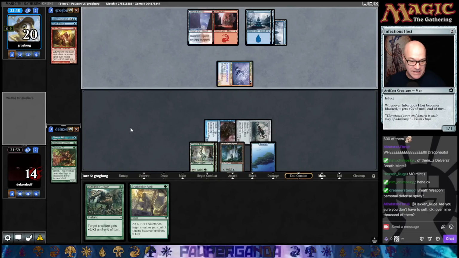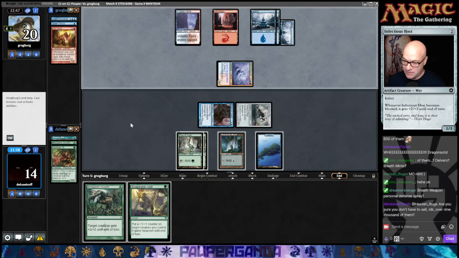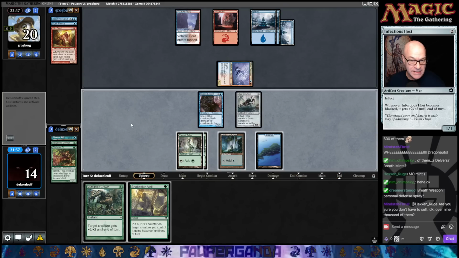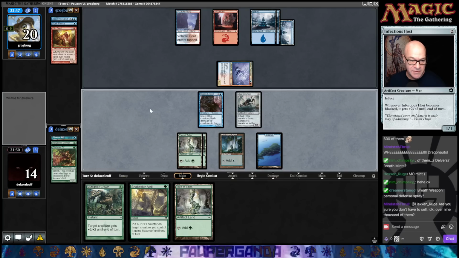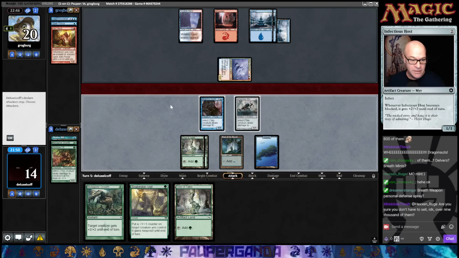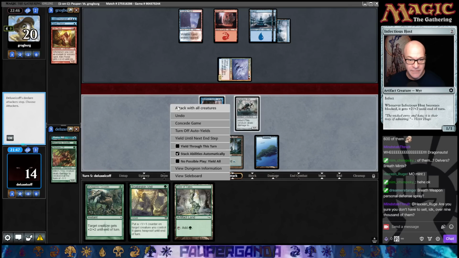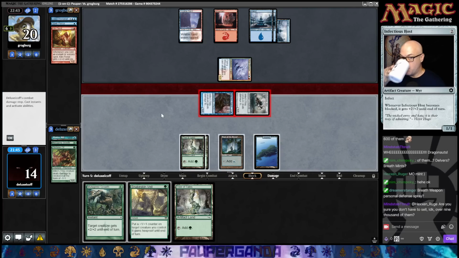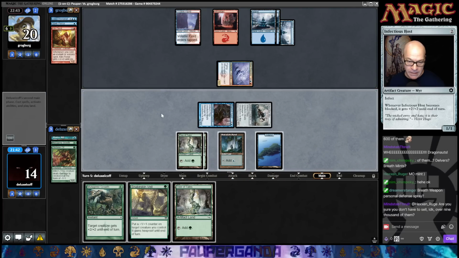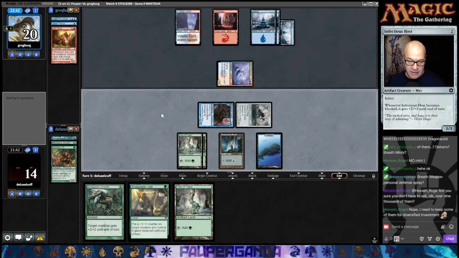I sure wish Snakeskin Veil said any creature. It's really close to playing Vines instead, but we'll see. All right, there's no reason to play that land. We'll just make them think that we've got awesome stuff in our hand, which we do not. 2, 4, 5 we can hit for. Attack. All powers that be will be on the Blighted Agent.